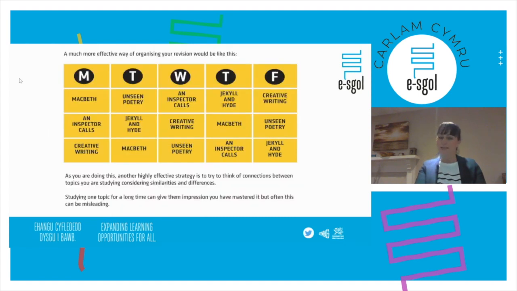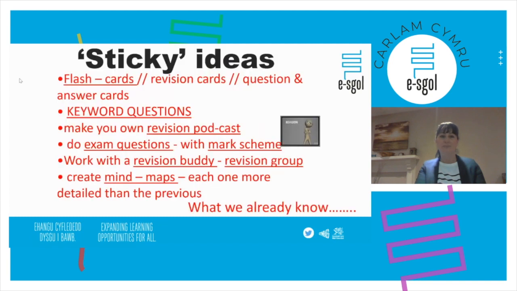But it is much better to interleave and organise your revision in this way, where there's a little bit of each piece of revision every single night. And that is a much more effective strategy to connect information in your brain and to make sure that you're revising and your brain is active while you're doing the different sections of revision every night.